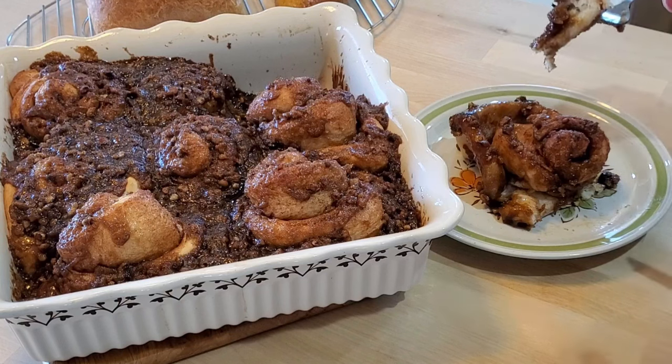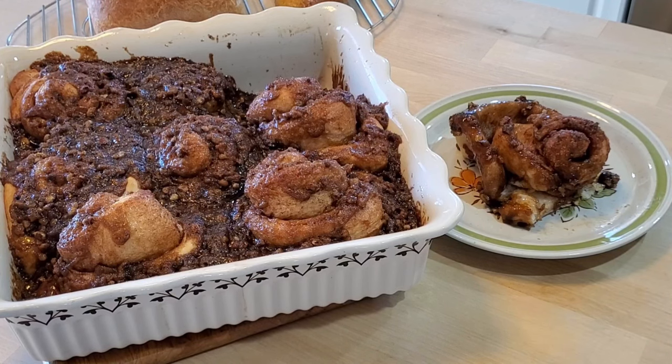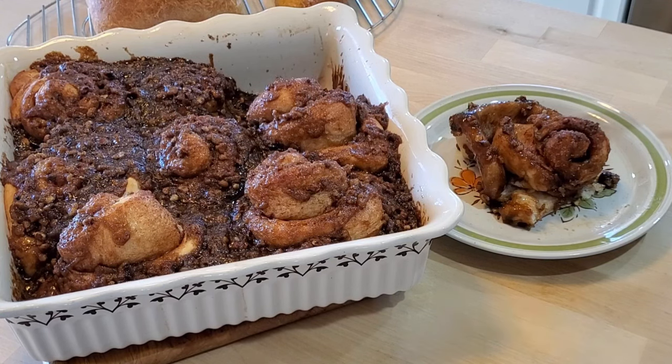I hope you make some of these. And if you do, I would love to hear your comments down below. Have fun with this recipe. It is so versatile. Who knows all the different things you could make with it. But I hope you give these pecan sticky buns a try.